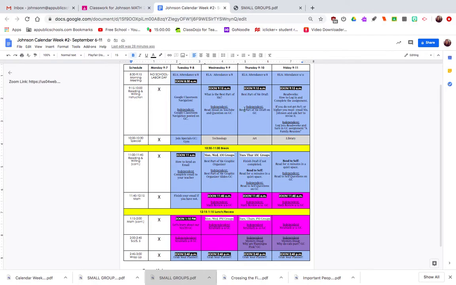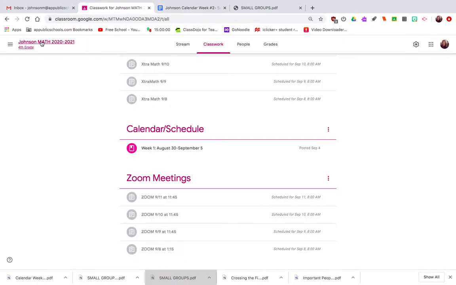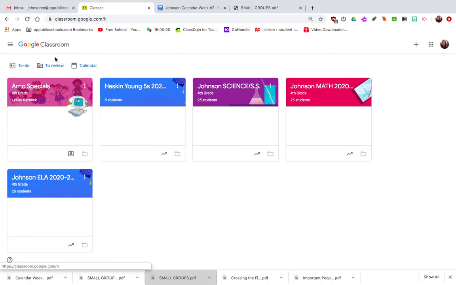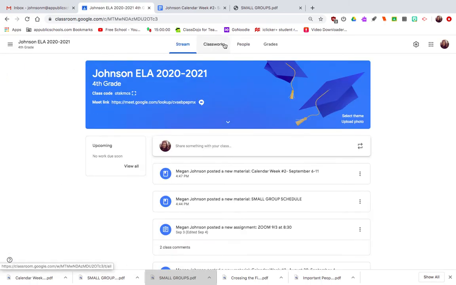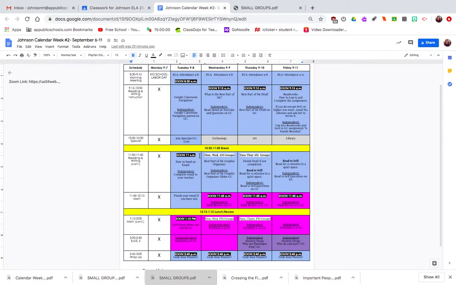Then, wherever it says independent, that means that your child needs to be working on the computer on their own. They might need help, which is okay. And all of these independent tasks are on the computer on Google Classroom. If it is an ELA task, it is in blue, so they can find it under the classes tab. ELA is in blue, and then when the classwork gets posted, it will be in blue also. If something is in pink, that is under our math tab because math is pink.